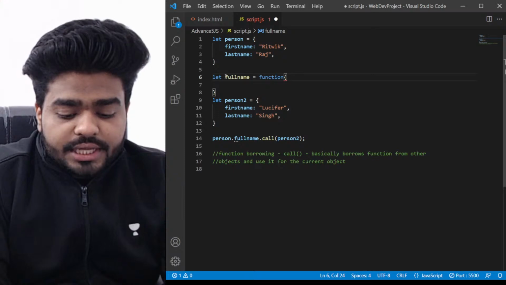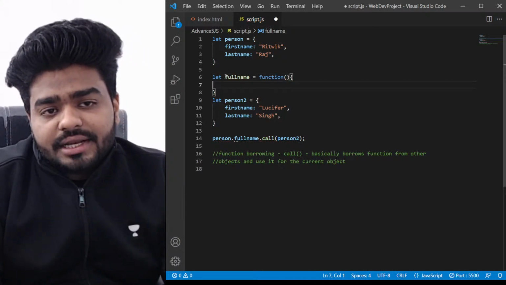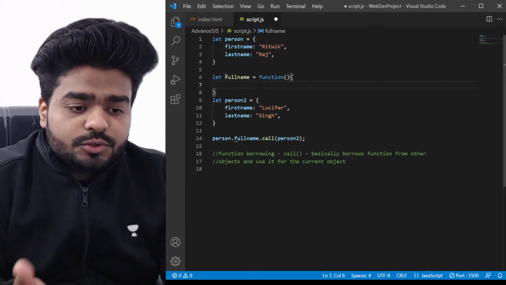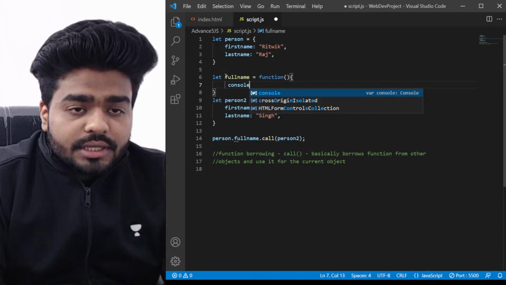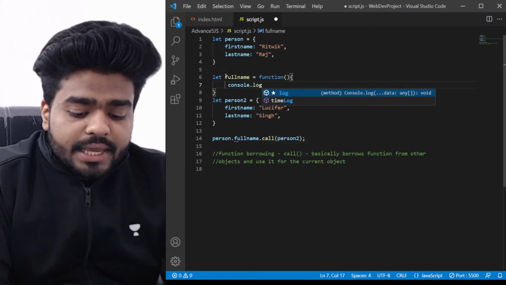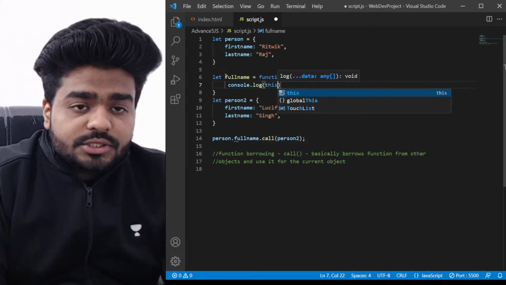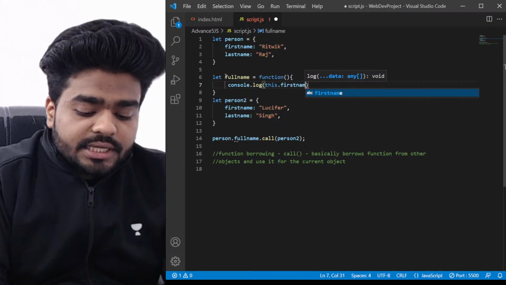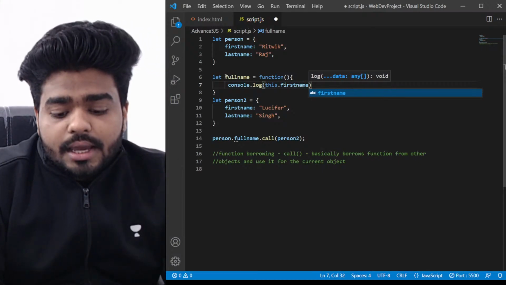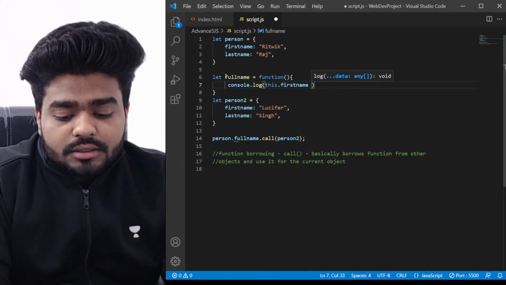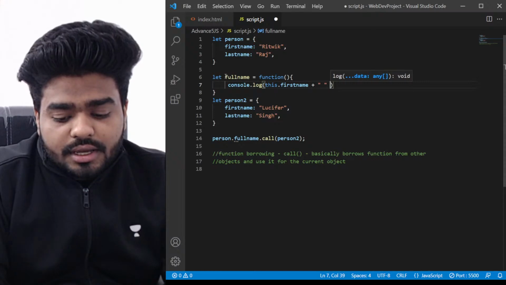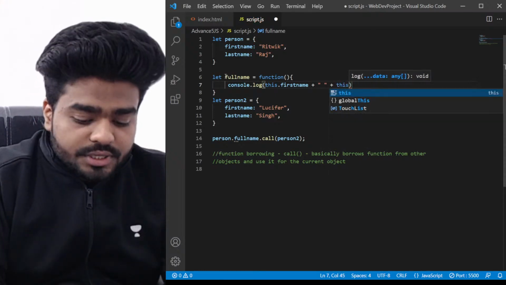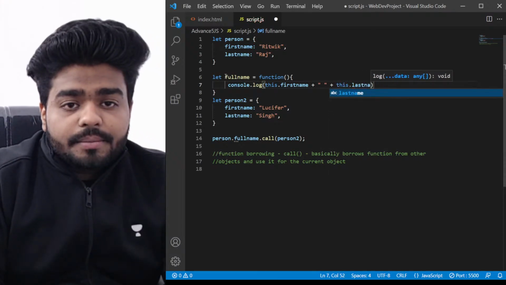I'm not going to use any parameter right now. Without parameter, let's see how it is printing, and then we are going to use the parameter. So let's say console.log, and here I'm going to put this.firstname, and with that some space, and with that I'm going to put this.lastname.